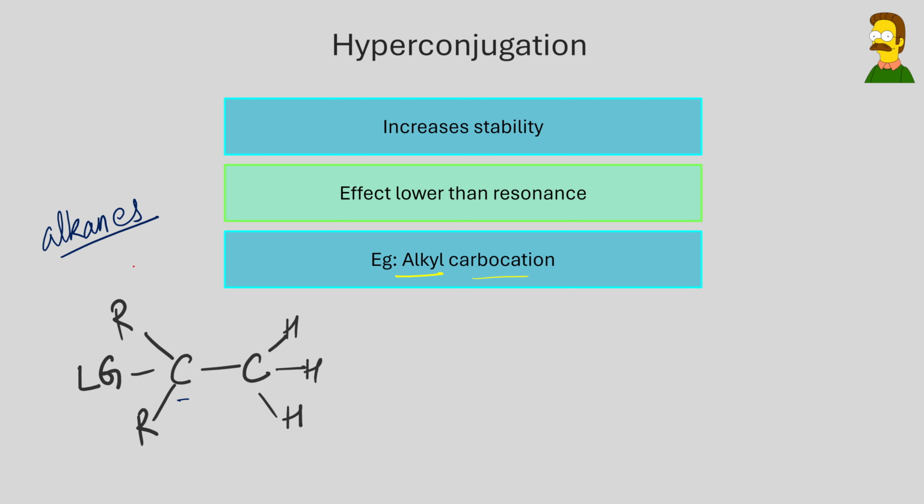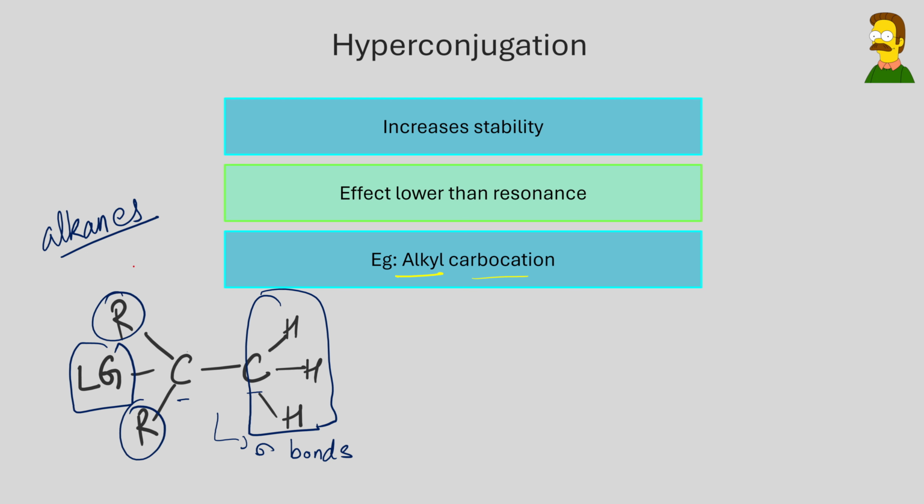So I've got a couple of carbons over here. There's a single bond between them. This one right here is a sigma bond. All the bonds in fact are sigma bonds right here. And this carbon has 3 hydrogens attached to it. And this next carbon has 2 R groups, it could be any groups, and something else I've put as Lg.